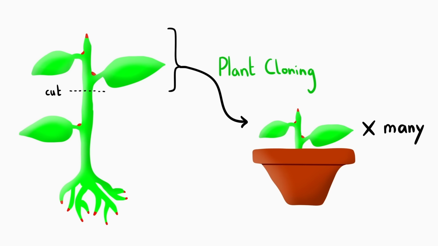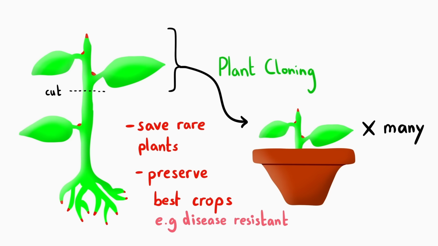They can be used to produce identical copies of plants quickly and economically. This technique can help preserve plants that are resistant to certain diseases, or plants facing the threat of extinction can be cloned. As you can see, stem cell research represents both remarkable potential and significant challenges.